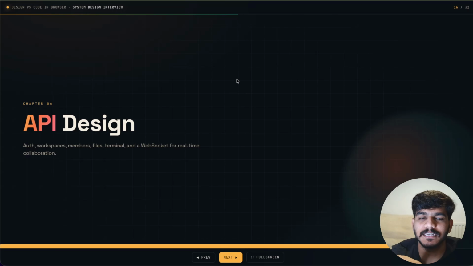Now you have entities and the entity relationship diagram. Now we want to design APIs. So this is a pretty huge list. Like I discussed, I am covering multiple features because it was asked for OpenAI, and feel free to remove some APIs if you don't want to implement them.